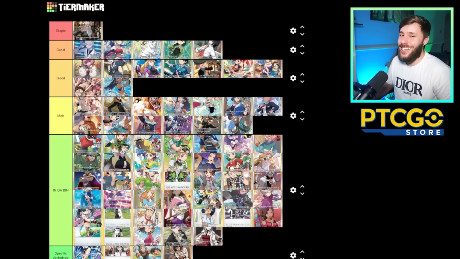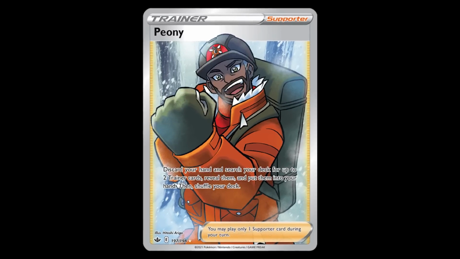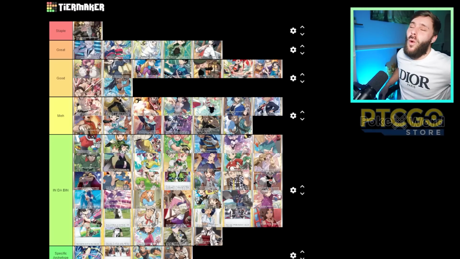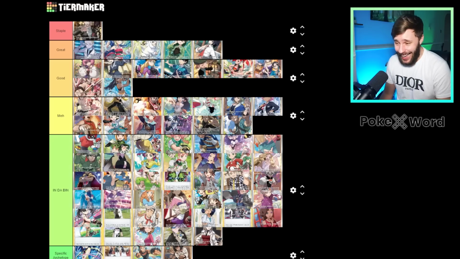Another one here, Peony. Discard your hand and search your deck for up to 2 trainer cards. Reveal them, put them into your hand, and then shuffle your deck. Used to see play a lot in Mew. When Mew first came out, this was the card that everyone wanted to play with it, until they realized they didn't need to. So it did see play, and also sees play in Arcanine, being able to just, if you just want to get rid of your hand, it's very good at doing that.